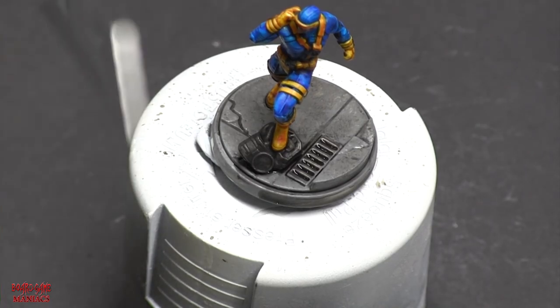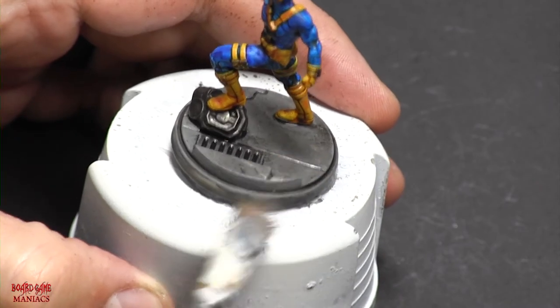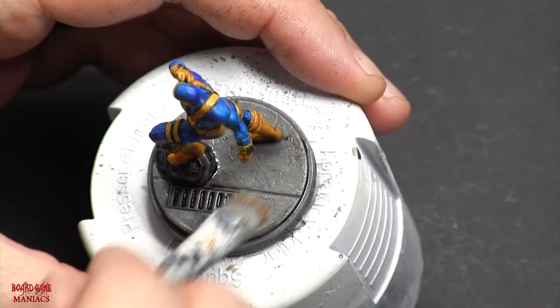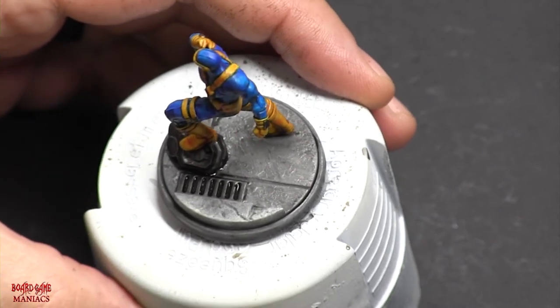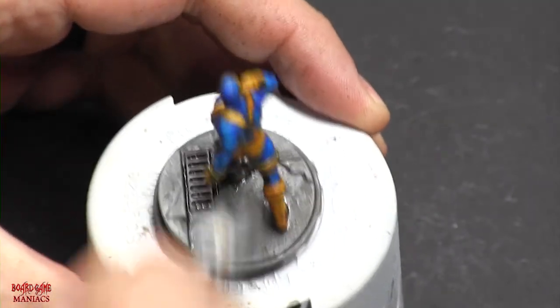You put some onto your brush like that, and then you wipe off the excess onto a cloth or a paper towel or something. As much as you want. And then all I'm doing is I'm going to go around the edges mostly, just to try to pop that out a little bit more. You can see right there. And all this is doing is just giving it a little bit more of the asphalt texture.